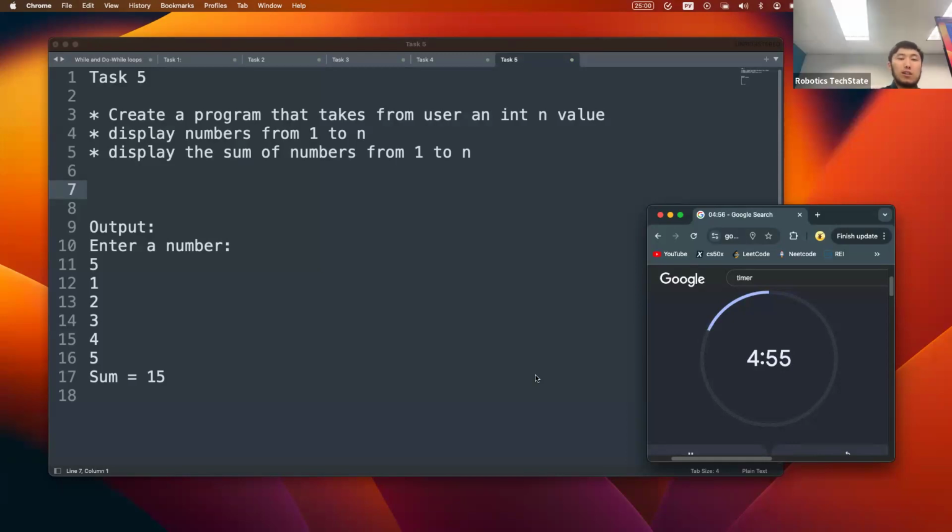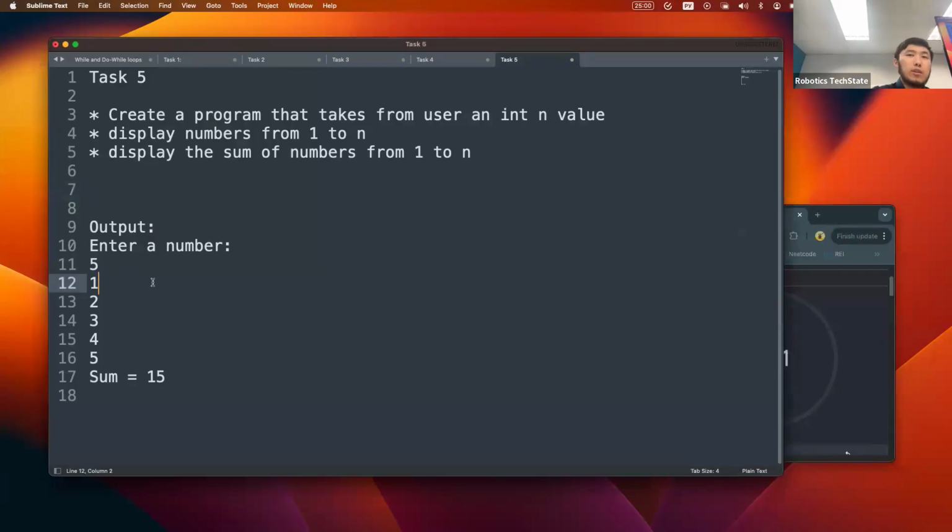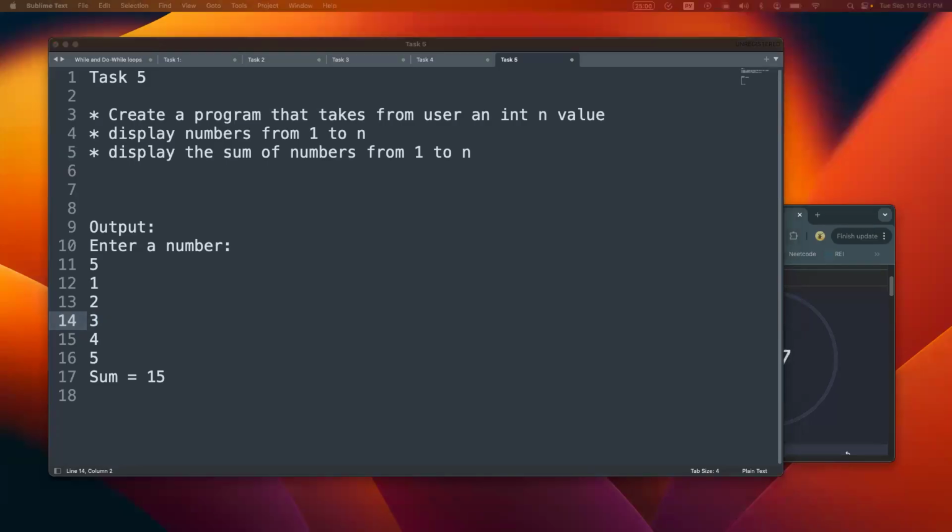Each time it will just store the current number. So in the first iteration, sum is going to be 1, then sum is 2, then sum is 3, but it should be 6. So if you create it in the while loop, it will lead you to a wrong sum. Thank you.